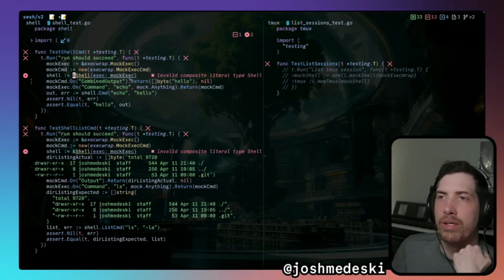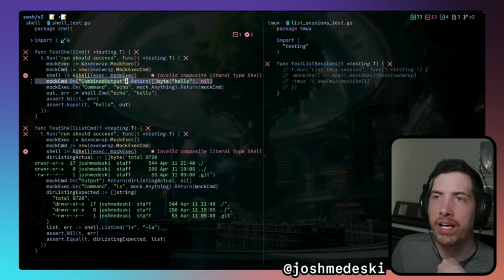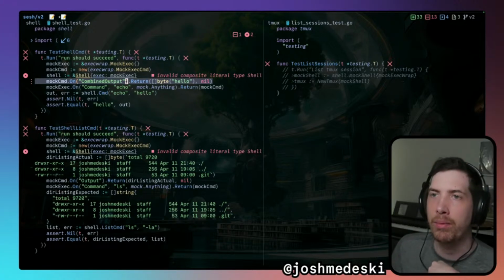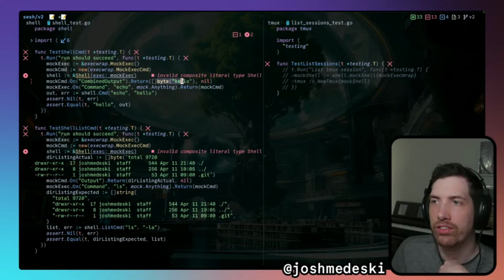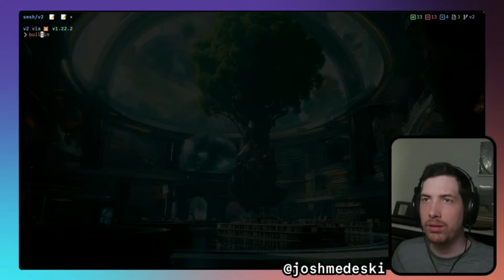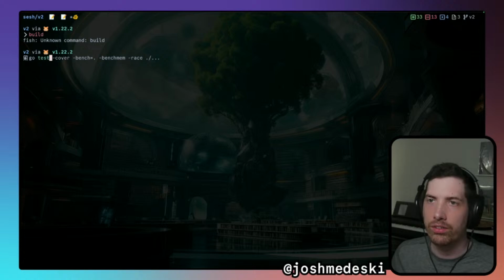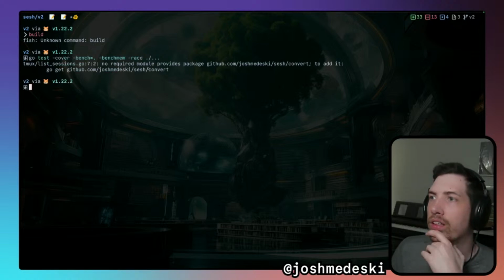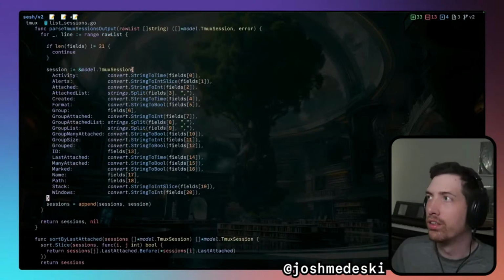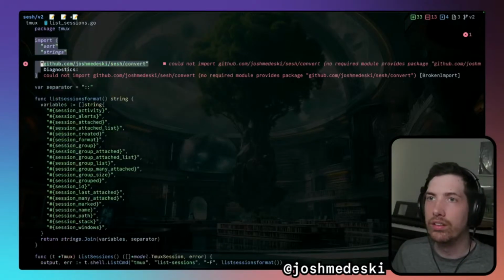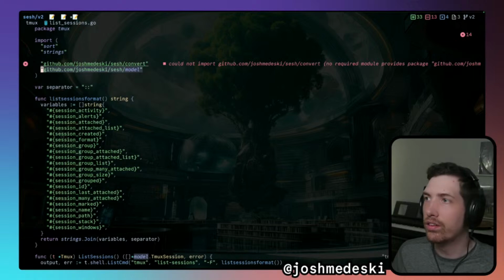And so this is the big piece that we manually say in this test: when mock command is run, when combined output is triggered, return this thing. Well, I'm not getting a build error here. I guess I can go test. Oh, I see. There you go. List session. Could not import convert.